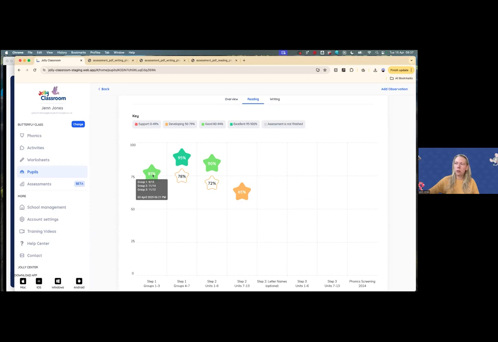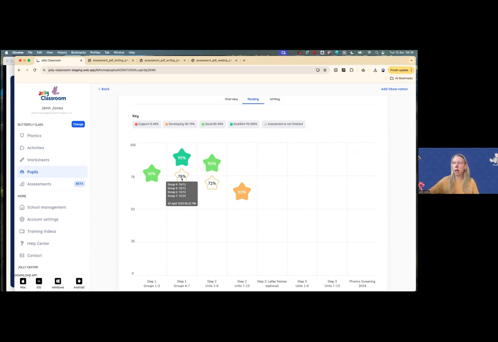So his first reading assessment, he got 81%, which is green, and that's great. Then in step 1, group 4 to 7, his first assessment was 78%, which is in the orange category. It's quite close to green though. Green is 80. It's not too bad, but I might think, do you know what? I'm gonna reteach a few things and I'm gonna reassess him because I want him to be a solid green. I know him and he is capable of that. So I've got the time and I want to do that.